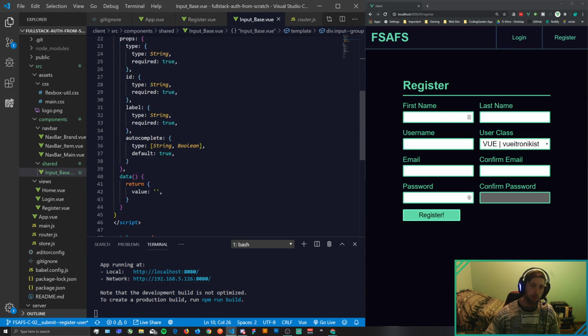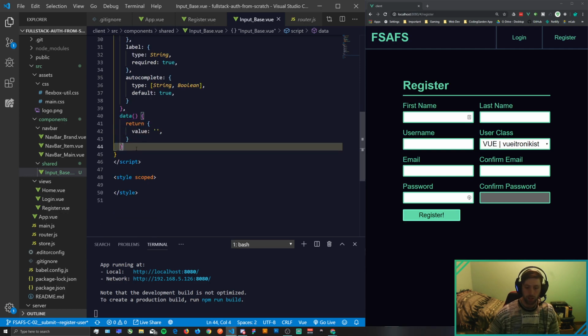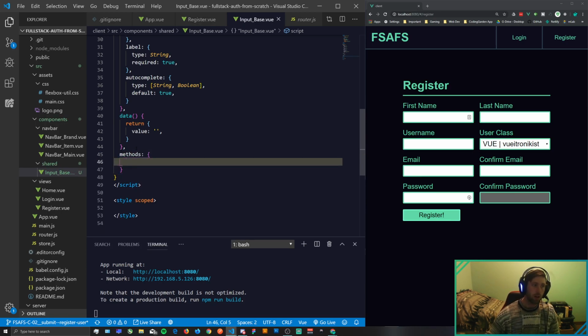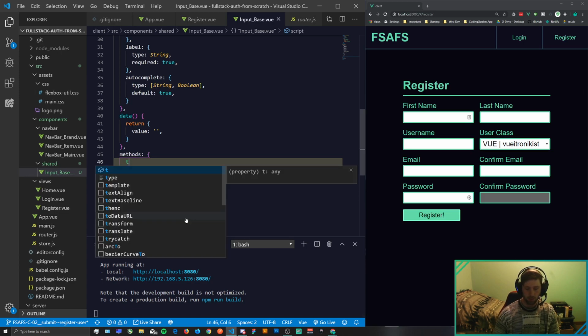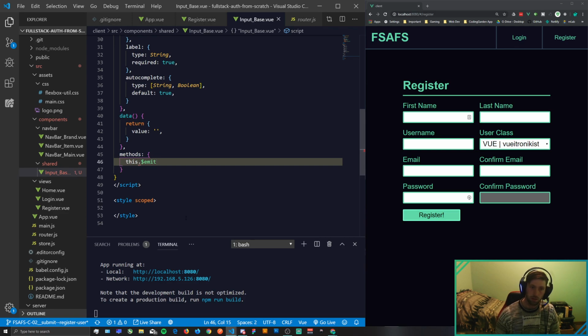So update value is going to take the value from our data object here, and using a custom event. So if we open up our methods object, and inside of here we're going to write this dot $emit. Actually, we've got to put this inside of the name of the method.